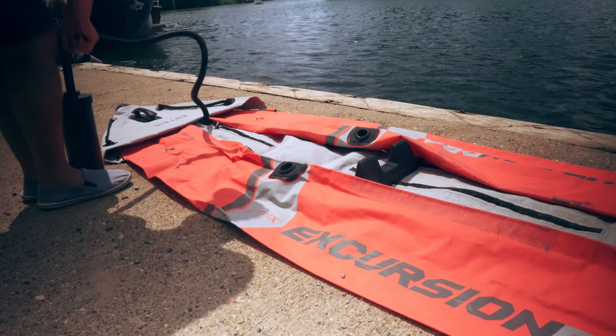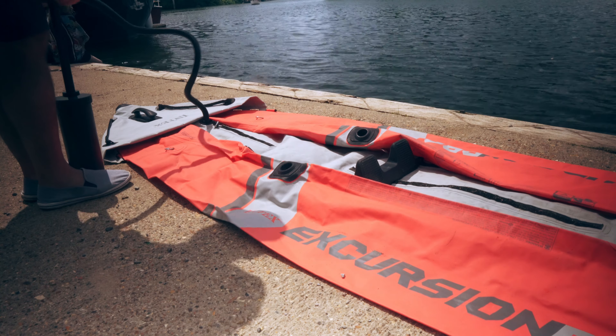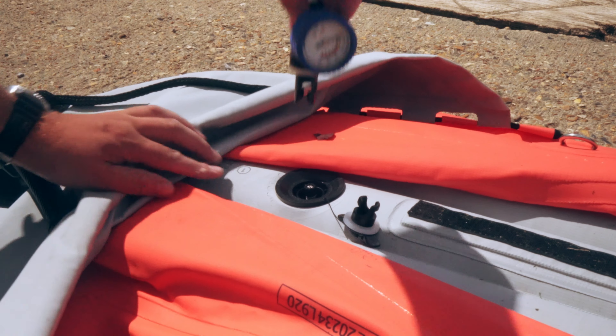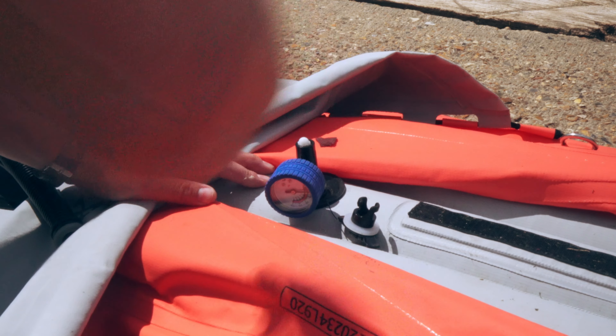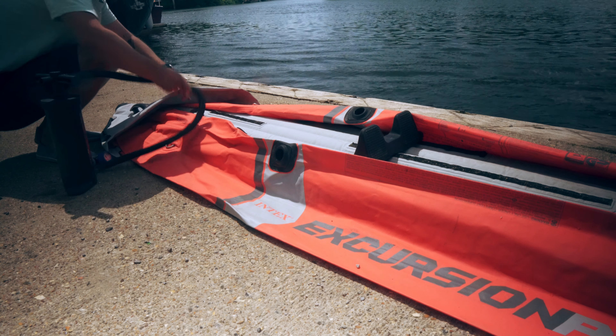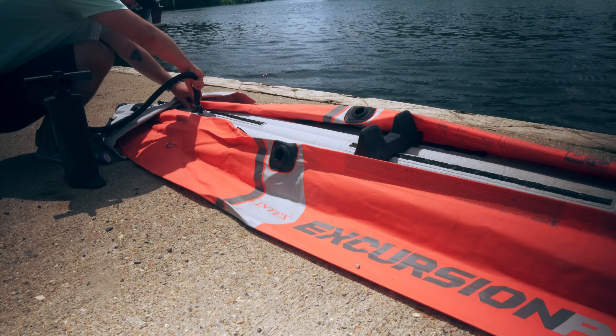Setting up the boat is very quick and easy. I didn't even need to look at any instructions and was ready and on the water in less than 10 minutes, and that was my first time. Inflating is a little bit complicated — you basically have to pump up the chambers, then check with the included pressure gauge. If you've over-pumped, you can release some air through the gauge itself. If you're under, you have to take it out, put the pump back in, pump a bit more, then check again. I found this a little bit fiddly, but you can buy aftermarket pumps with an inbuilt gauge.